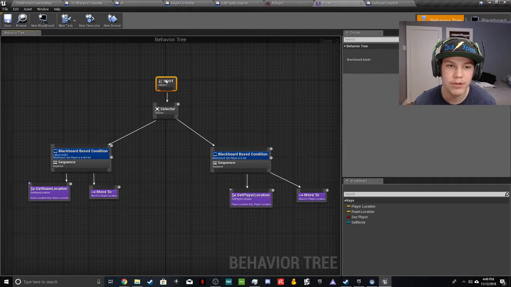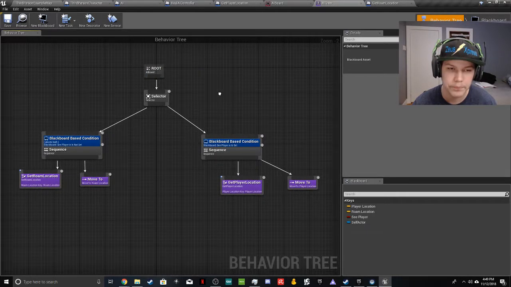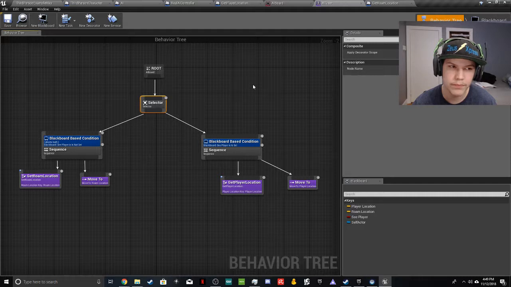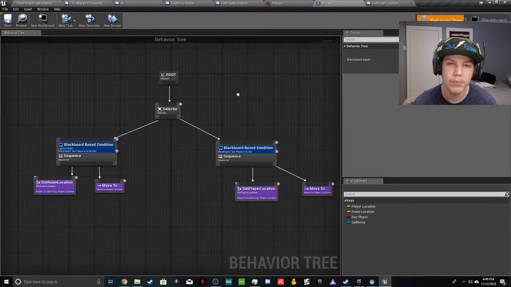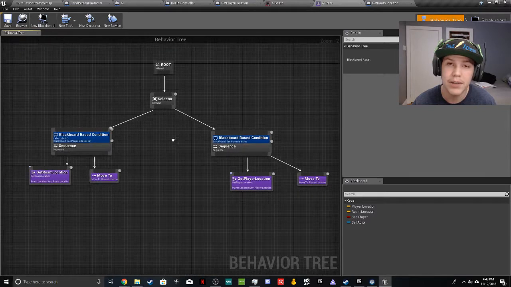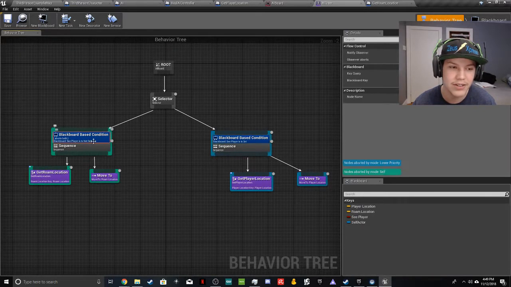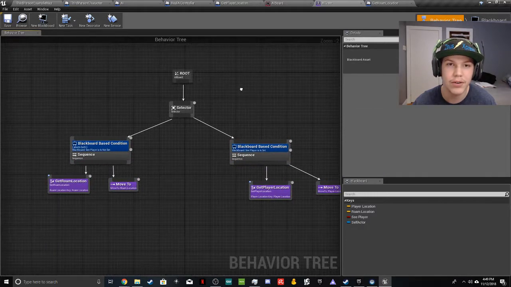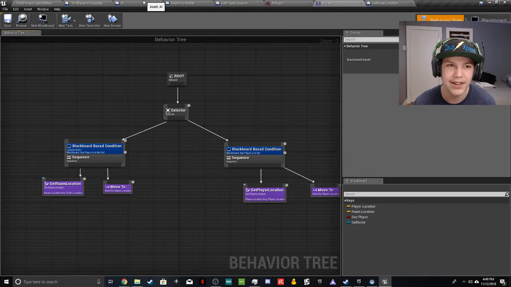Now, the way behavior trees work is they run from left to right. This is where you start, obviously. It's going to go to the selector, and just like when you read a book, you read from left to right, so it's going to go over here first. Actually, it kind of depends on where it's going to go, because this is when C player is not set, and this is when C player is set. I'll go ahead and explain that before I actually get into this nonsense over here.